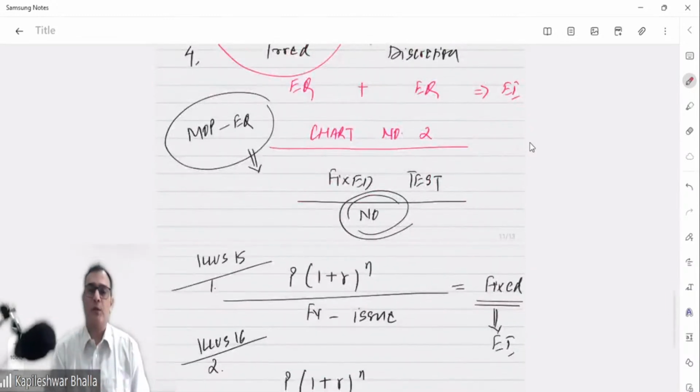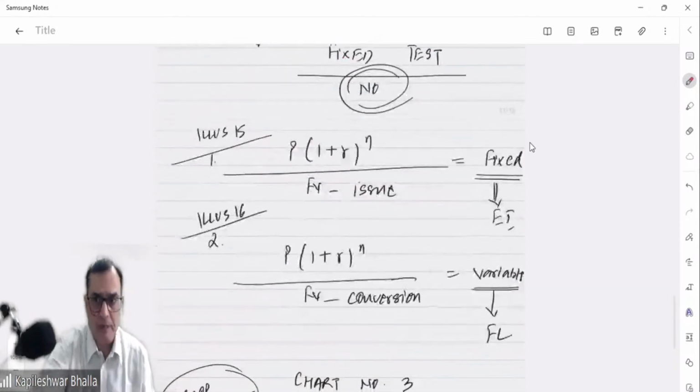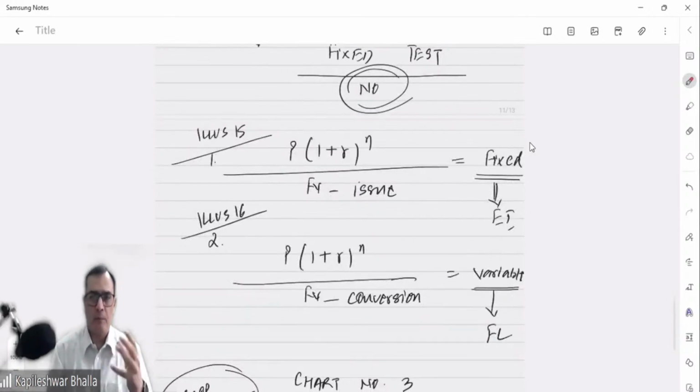The second chart which we focused on was a mode of payment equity share, where of course I was assuming that the company is definitely going to pay both the principal and the interest. So there is no avoidable obligation to pay. There is an unavoidable obligation to pay both the components, the principal and the return element. So either you end up paying a fixed number or a variable number, because if the mode of payment is just equity share, what is there in the mind is the fixed test. So chart number 1 focuses on the unavoidable test, and chart number 2 focuses on the fixed test.